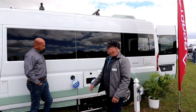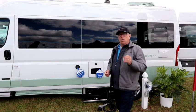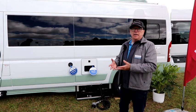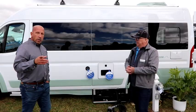For 2023, Roadtrek is introducing the Truma water heater and furnace system, as well as Truma air conditioning on the Zion series. The new Truma Avanti air conditioner features whisper-quiet operation and is very energy efficient — a 110-volt system that doesn't heavily drain reserve battery power when off-grid camping. Truma is great at taking care of consumers and in the reliability of their product, making them a great Roadtrek partner.